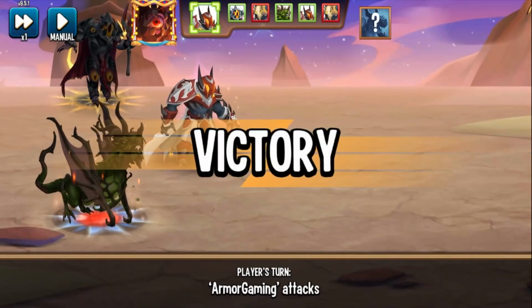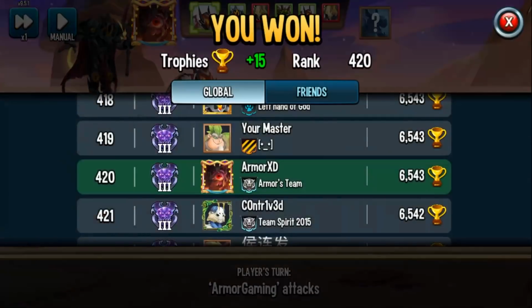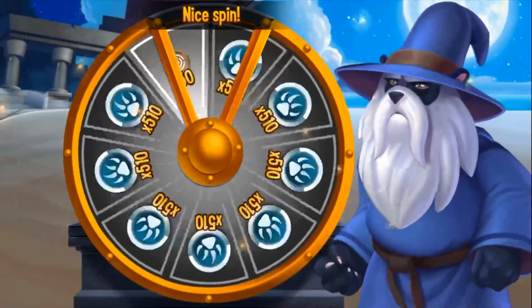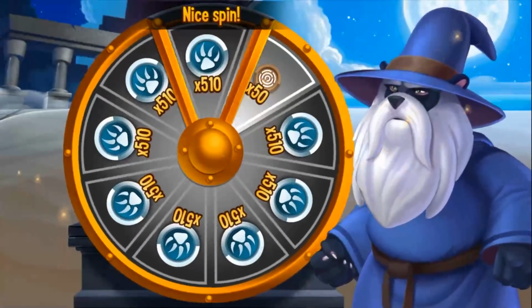So, I successfully did 4 attacks. I get to spin the roulette wheel 4 times. You'll see that right now. Boom. Alright, so let's see. Come on. 50 maze coins. Ooh, so close. I was 1 away.